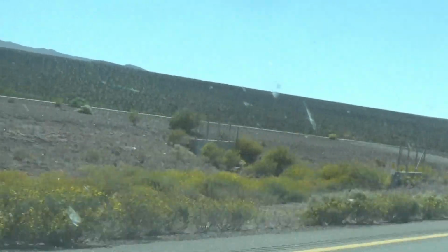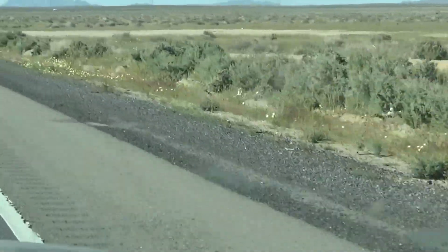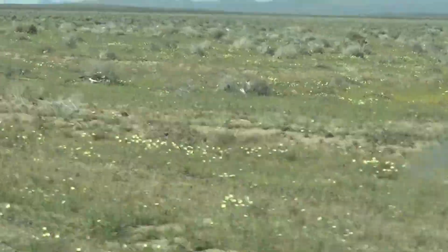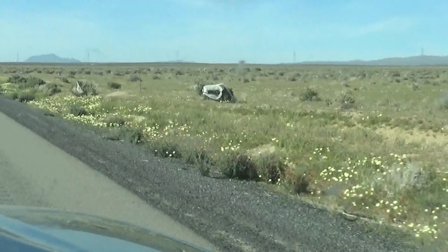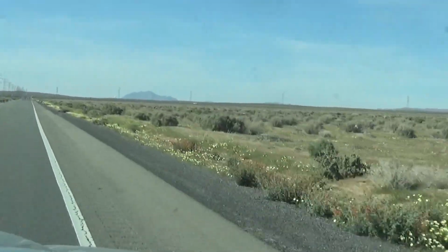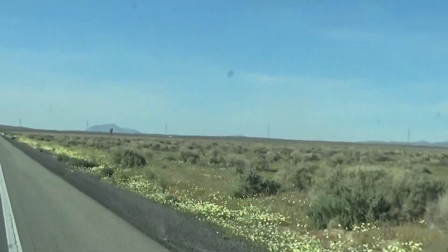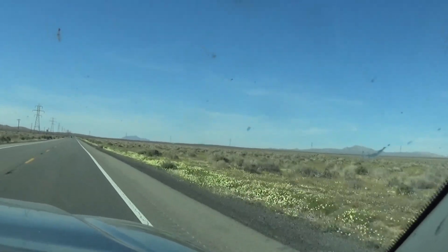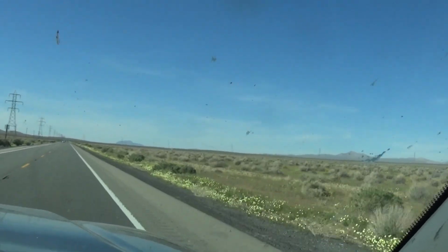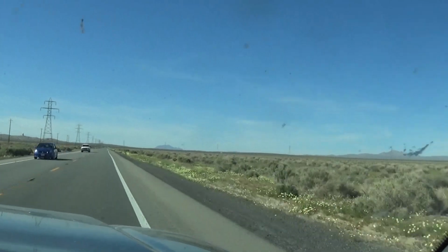They're just out through the sagebrush and every place you look, and even on the hilltops you can see yellows and whites from the petals of these flowers. The bees must be having a heyday here. Plenty of pollen for them. Millions of these little daisies right alongside the road, and each little flower has its nice little petals as we look at the horizon and see a few little mountain tops and buttes with a few power lines strung through it as we move northward up the highway.